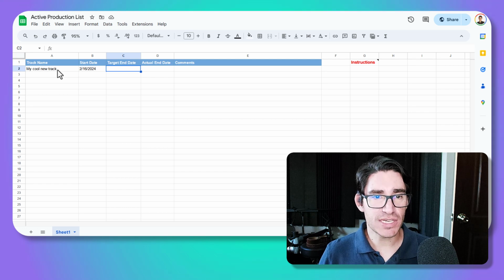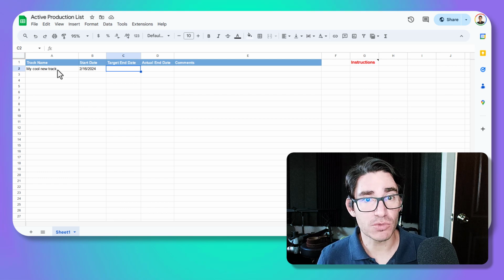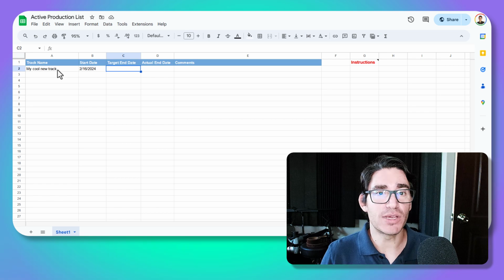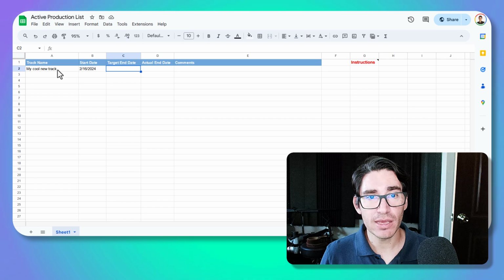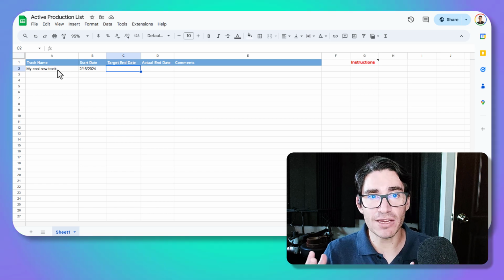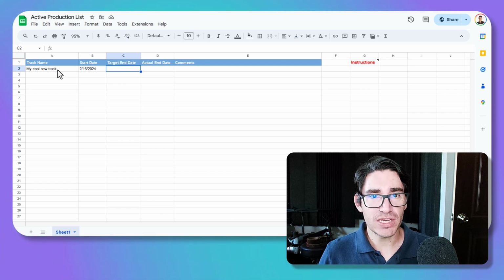Here I suggest using a target end date that feels like a challenge to you, but that's not impossible. For example, if it typically takes you, let's say, 2 months to finish a track, maybe you could start with a target date 2 months in the future and see if you can bring it down to 1 month. And if it currently takes you 1 month to finish a track, maybe you can see how to make your process more productive and speed it up to where you can finish a track in 3 weeks or 2 weeks.